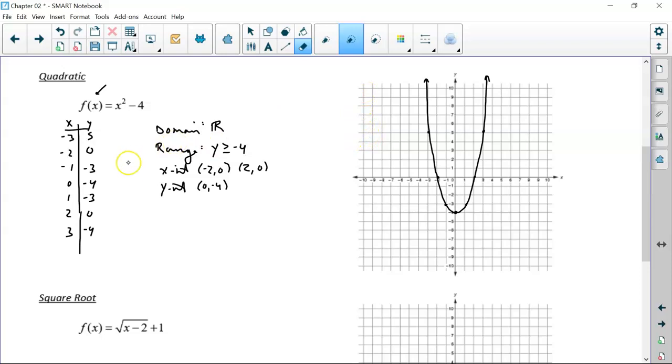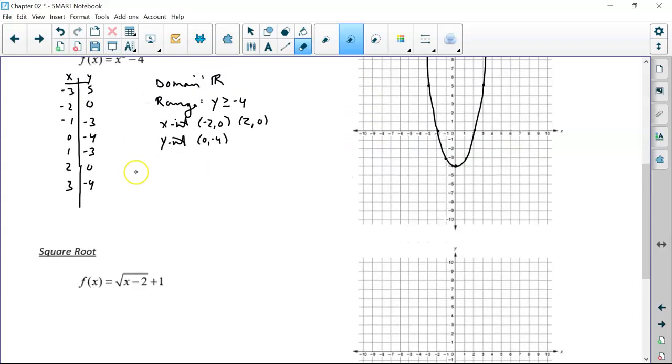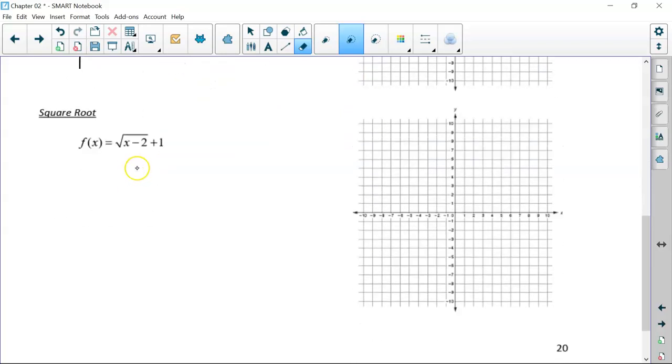And then finally, we have our square root function. You can use your calculator to come up with the table. I'm only going to pick the whole number values. So we're at 2, 1, 3, 2, 6, 3, 11, 4. There's a whole bunch of other values, but I'm just picking the ones that are whole numbers to make it easier to graph. Over 2 up 1, over 3 up 2, 6, 3, 11, 4.